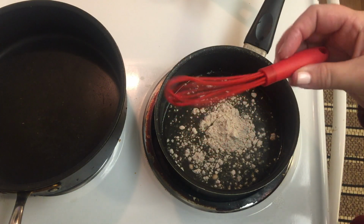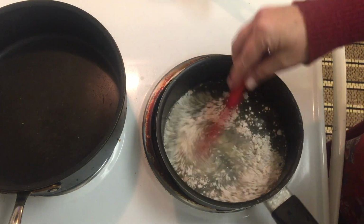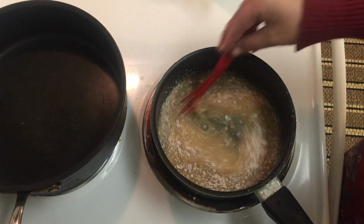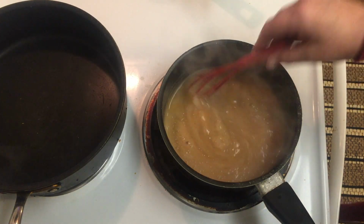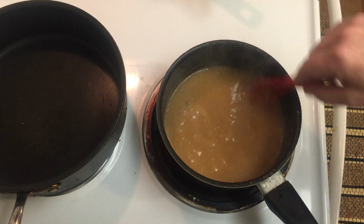Okay, my plastic whisk is a little bit bent up and distorted, but I love this whisk because I use it with all of these saucepans. This gravy was so easy to make and it was delicious. I can't believe I've been overpaying for gravy all this time. Do yourself a favor though and make 2 packets because I did have to go back and make another packet.